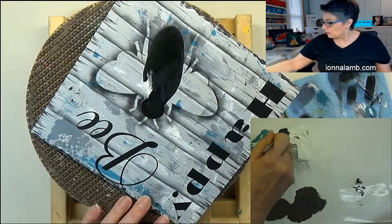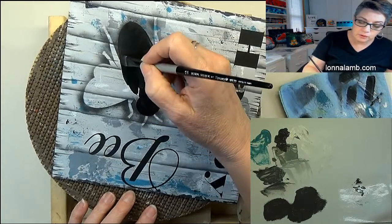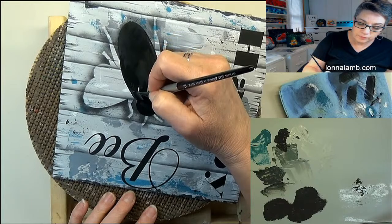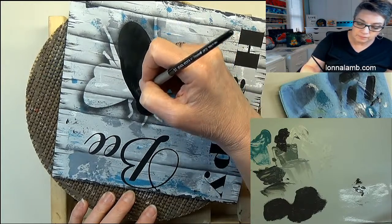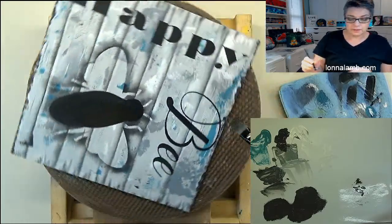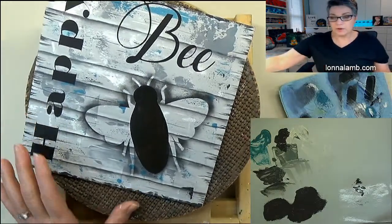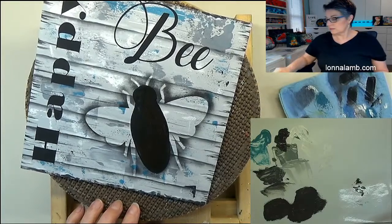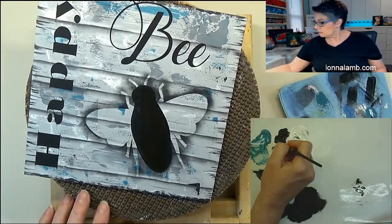Keep picking up white. I don't want white. Now I'd probably take two coats to fill this in. Second coat, just a little wash of black. Nothing big there. Okay, so I'm going to grab my round brush and do my legs and my antenna.